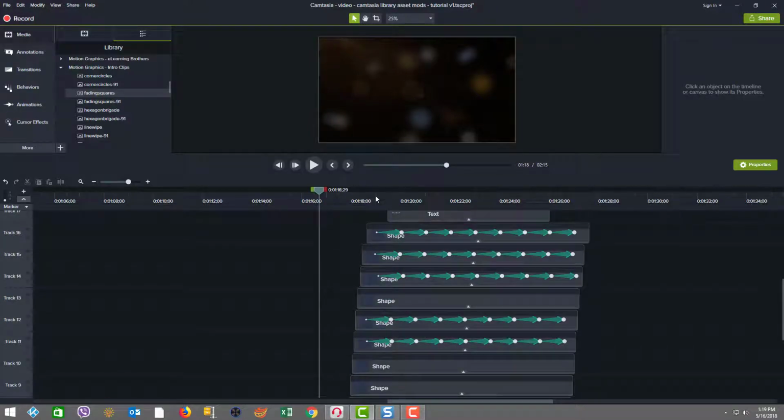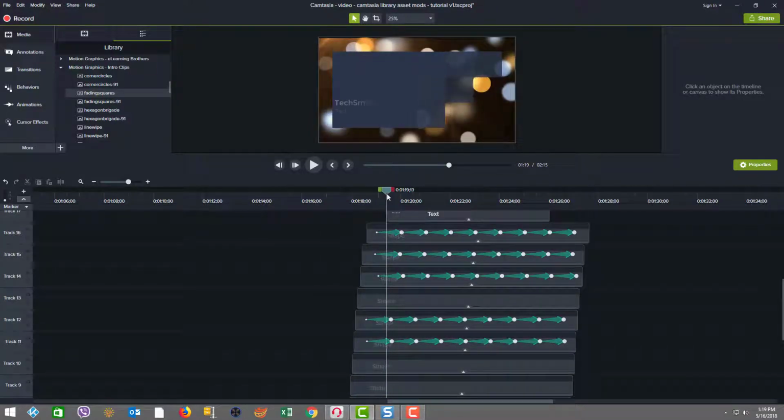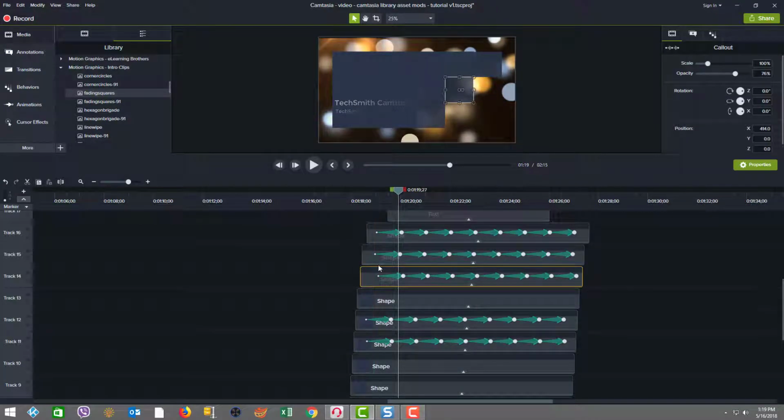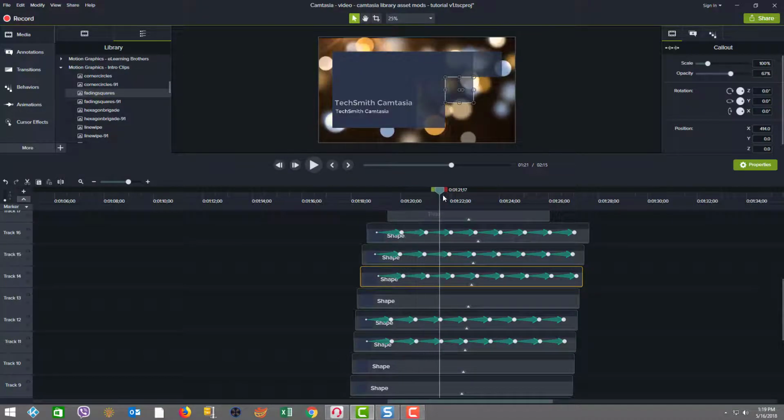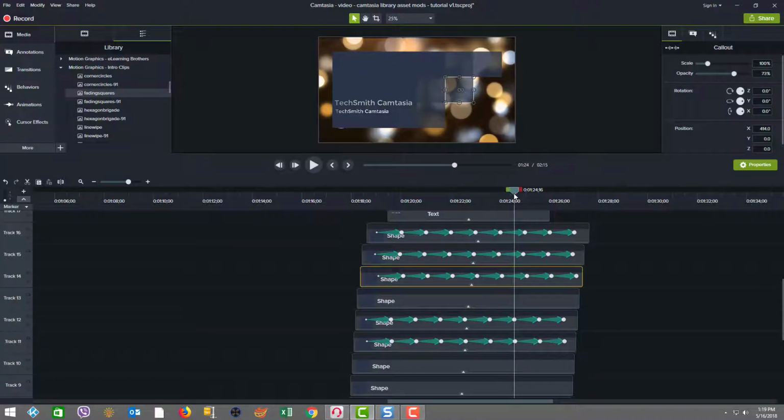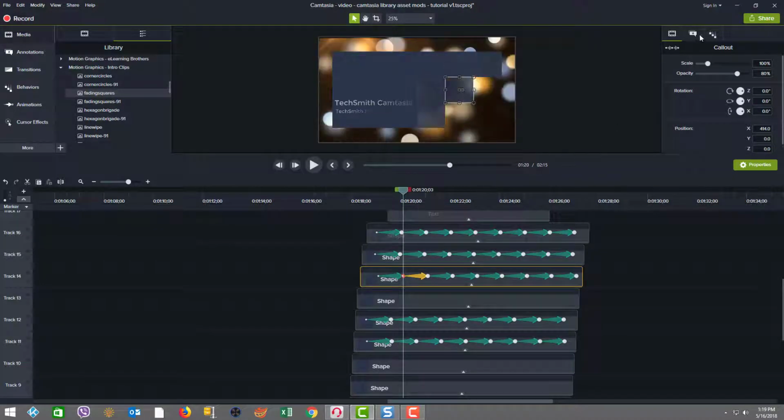Now, if we look more closely, let's just take one particular shape here. That's this one here highlighted in the gold rectangle. You can see we're looking at this square, and watch as we go through it. You can see it's fading. Its opacity is changing as we go through. And if we look at the animations that are here, the purpose of the animations has been solely to adjust the opacity.